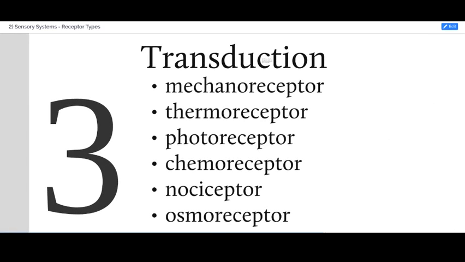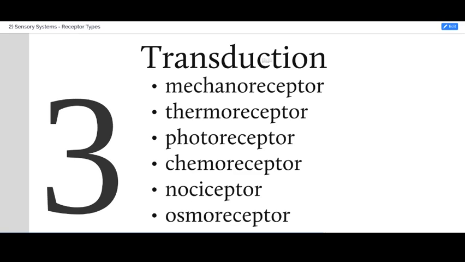So this third type of classification for sensory receptors, transduction, is the functional classification and really the most important aspect of this. Now, the list that you see here is not necessarily exhaustive. We could certainly describe a few other types of receptor cells, but these are the major ones that you're likely to be introduced to. Now, the word transduction, or to transduce, really means at an etymological level to carry across.